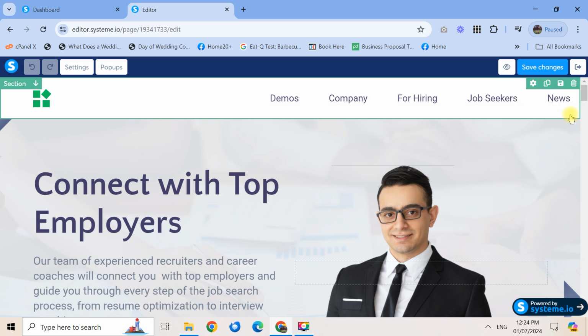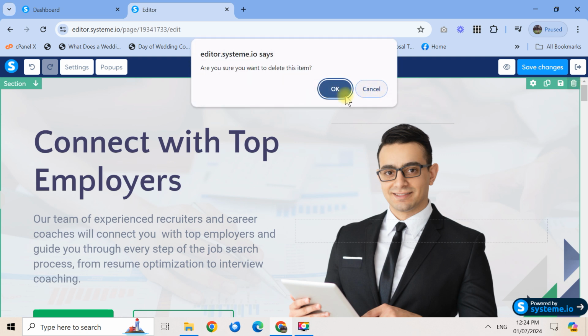You just have to hover on the element, and then you will see that the green margin will be visible. And then there are four little icons on the upper right, which are the settings, the duplicate icon, the save icon, and the trash bin. So if you're going to be deleting, of course, you just have to click the trash bin icon. So that's the part that I'm doing right now.